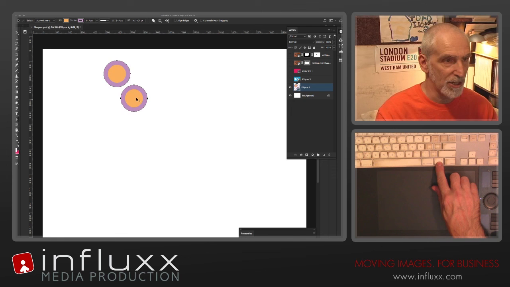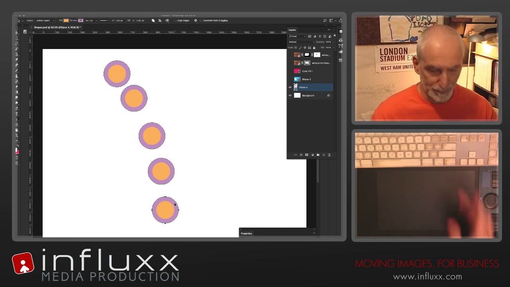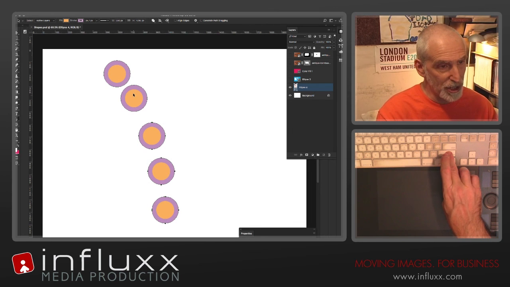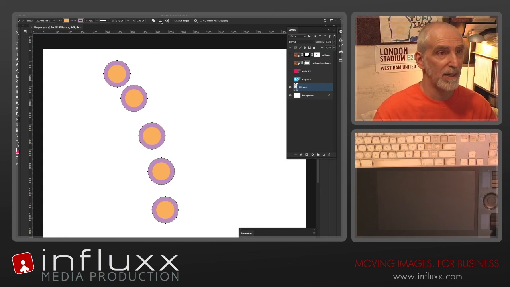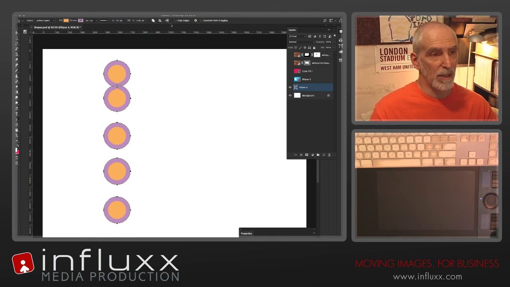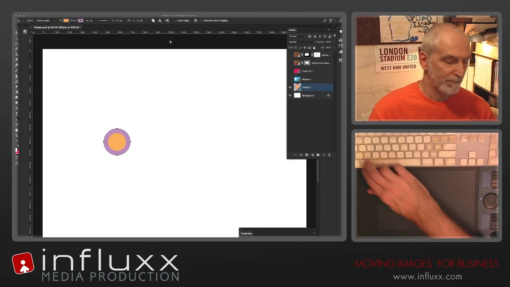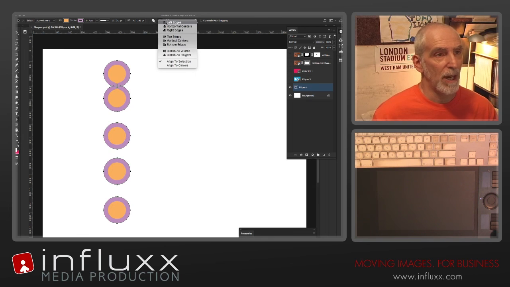I can then just option drag and duplicate this a number of times. Okay, that's pretty cool. Well, I can shift click to select all of these, and then I can use align and distribute commands to position them. So I can align the left edges or align them horizontally.